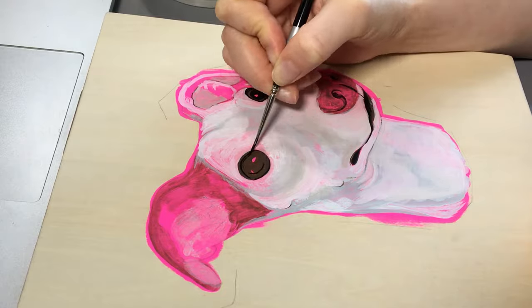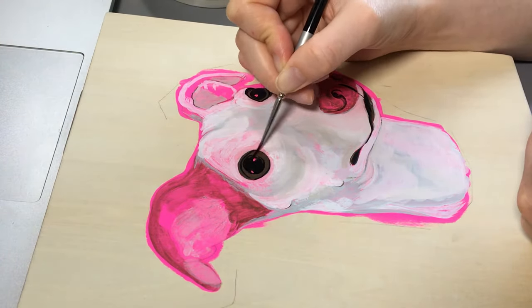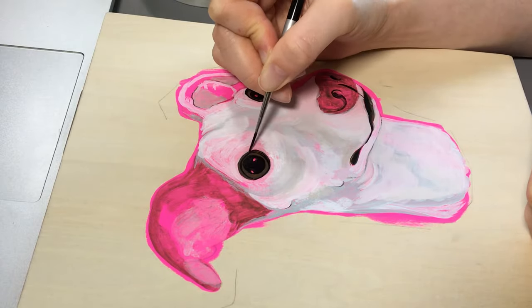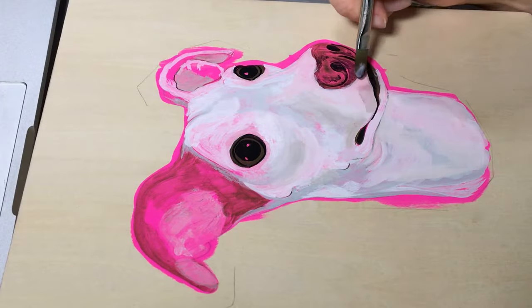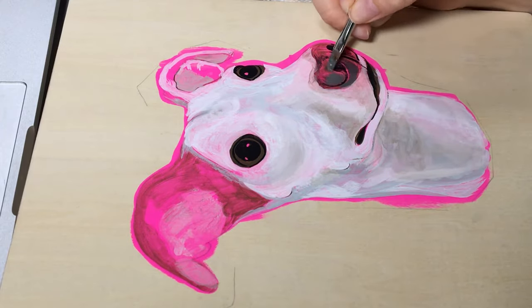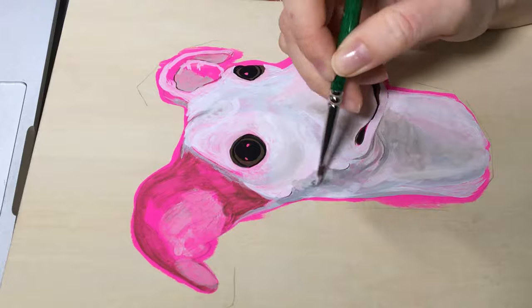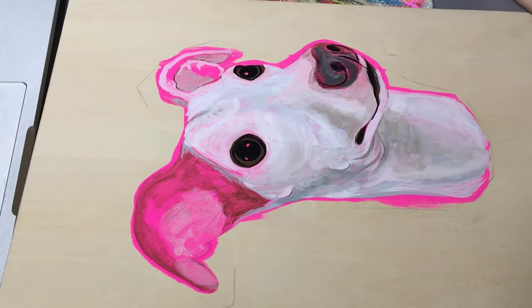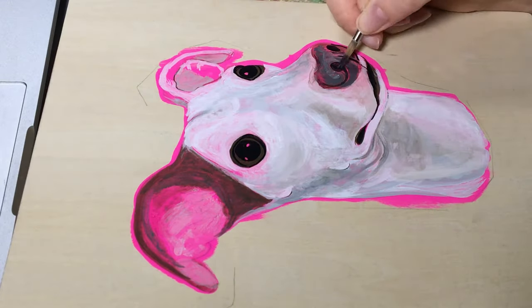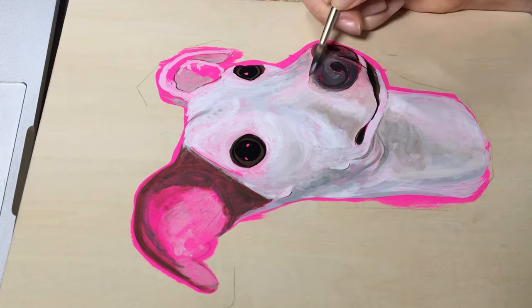I'm not going to tell you my entire thought process for this piece, just because it was a bit of a struggle at times. I will say that at one point I was mixing my gouache with Liquitex Gel Medium to try to give it a transparent, washed sort of layering look. But I pretty much painted over it and wasn't too happy with the result, so that was one little experiment I tried.